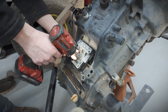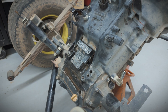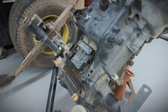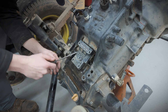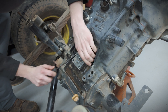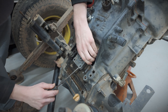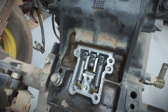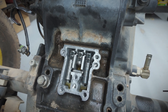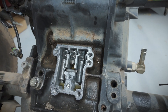Five screws - three of them are the same length, two of them are a little bit longer. This thing has a couple of dowel pins that cause it to kind of stick, and there's a gasket there. We'll pry from the other side too. There are two more detent balls and then another little round shaft that we've got to get out before we can pull the transmission apart.